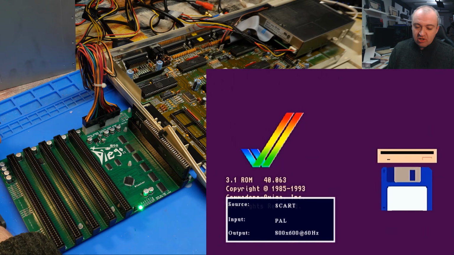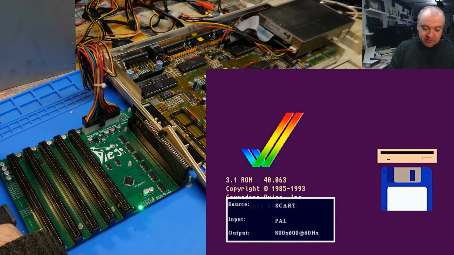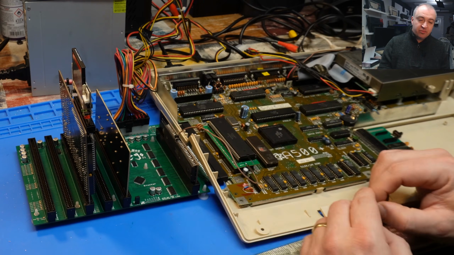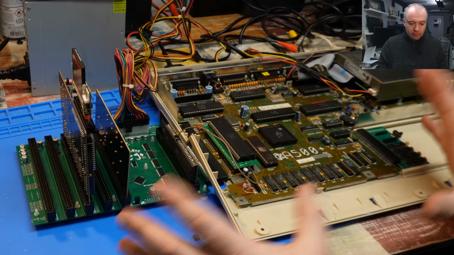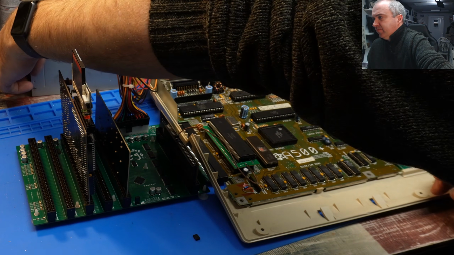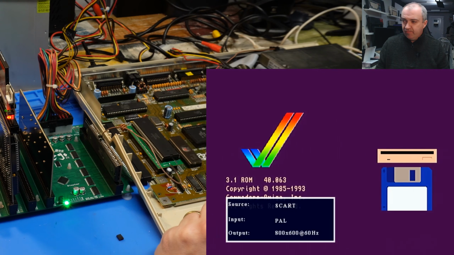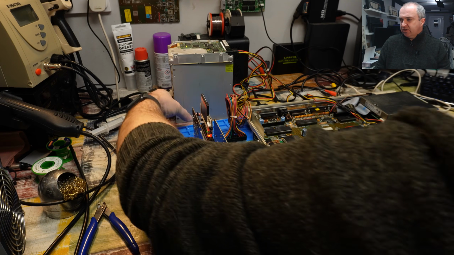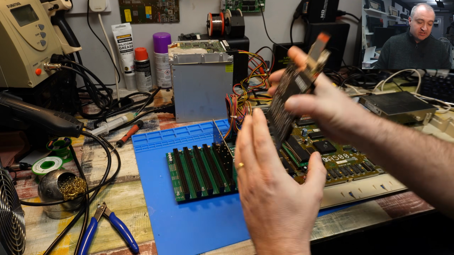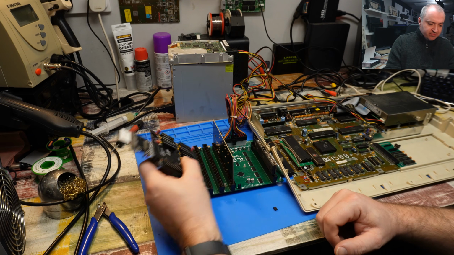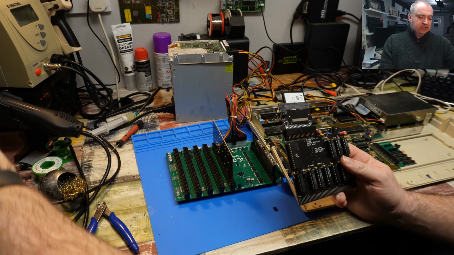How about we put our ZORRO cards back in, and we'll stick the boss board back in as well. Okay, everything reconnected, but I'll need to remove that E clock jumper from this CPU, and hopefully this boots. Yep, does seem to be. Although it's not seeing the hard drive again. Unfortunately, that card has been in and out of slots so many times that the edge connector on it is just starting to go. Just because it is lead coated, as I said, there's some quite deep scrapes in it now, just from that being in and out of these slots.